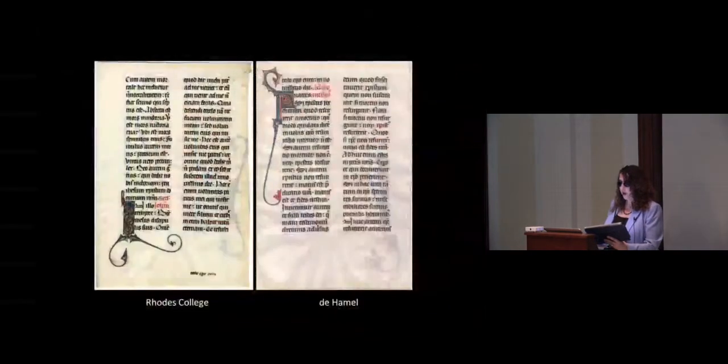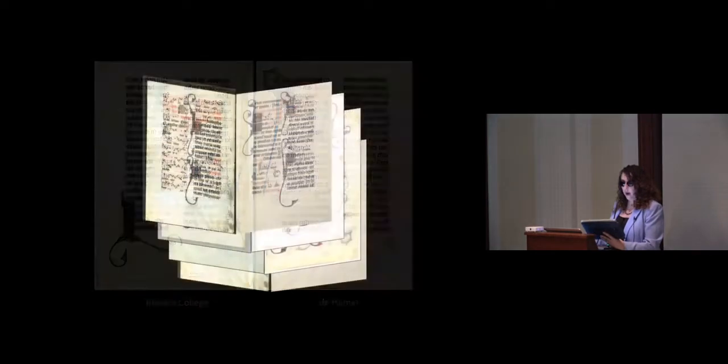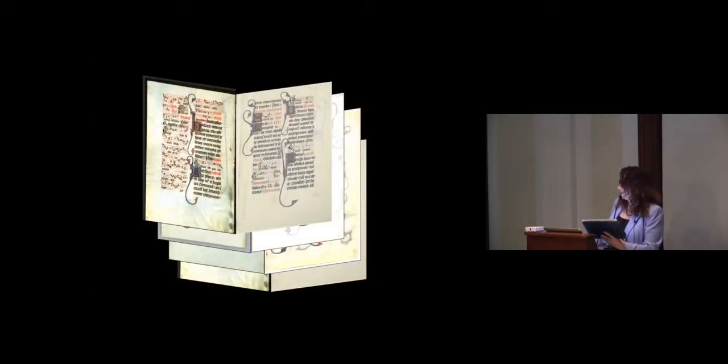We can see this at work in this consecutive pair we looked at a few minutes ago, where the catchwords here at the bottom match the first words at the top there, indicating that the leaf on the left is the last of its quire, and by extension, the leaf on the right is the first of the next quire. Because this is a French manuscript, we can safely assume that it was primarily constructed in the French style, 8-leaf quires of 4 nested bifolia, known as quaternions.